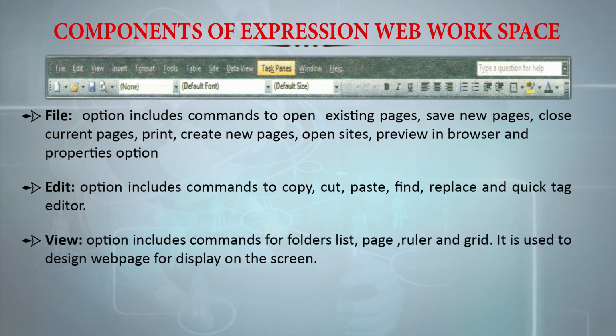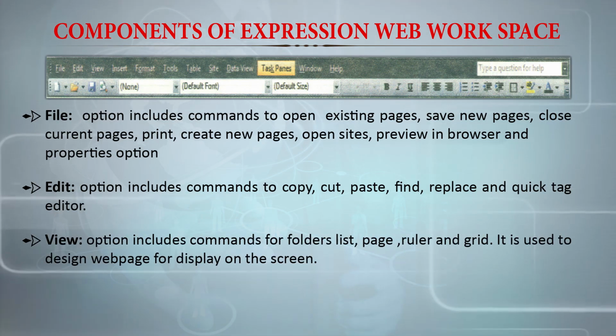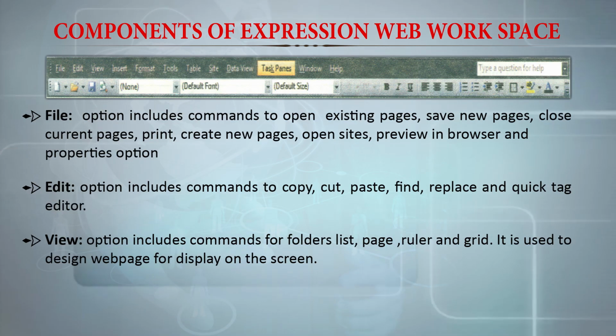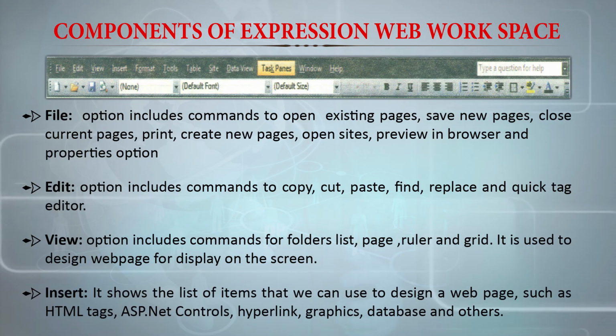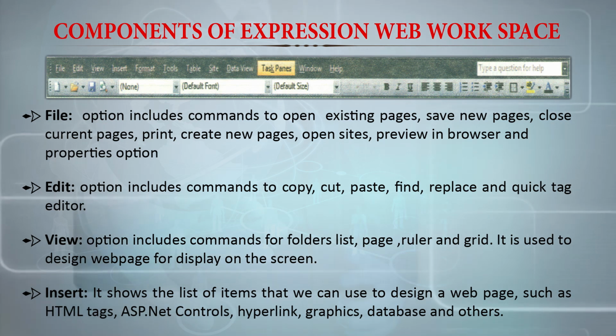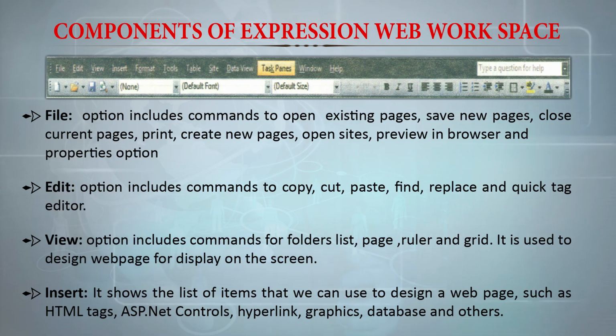Then we have the view option, it includes commands for folders list, page, ruler, and grid. It is also used to design a web page for display on the screen. Then we have the insert option, it shows the list of items that can be used to design a web page, such as HTML tags, ASP.NET controls, hyperlink, graphics, database, and other controls.